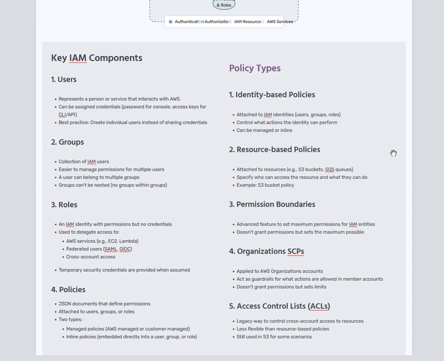And then we go into groups. A group is a collection of IAM users. When users need the same sort of permissions, using multiple users is easy to handle.